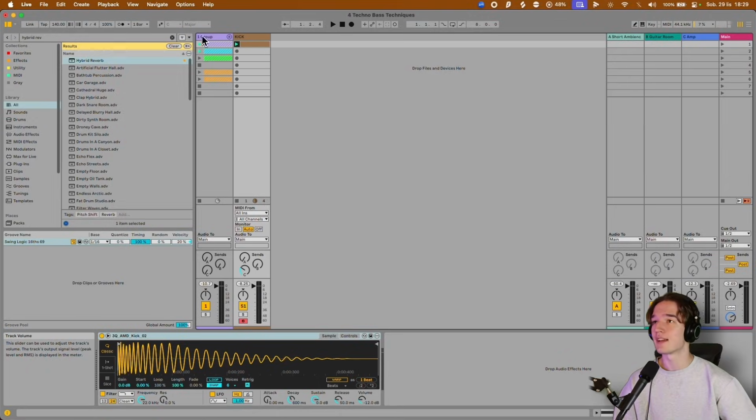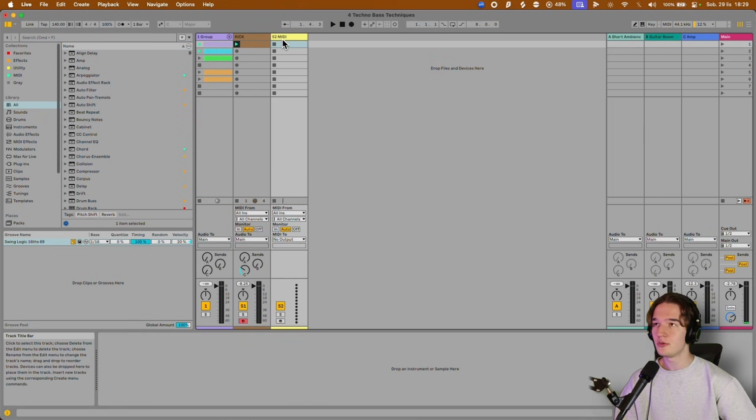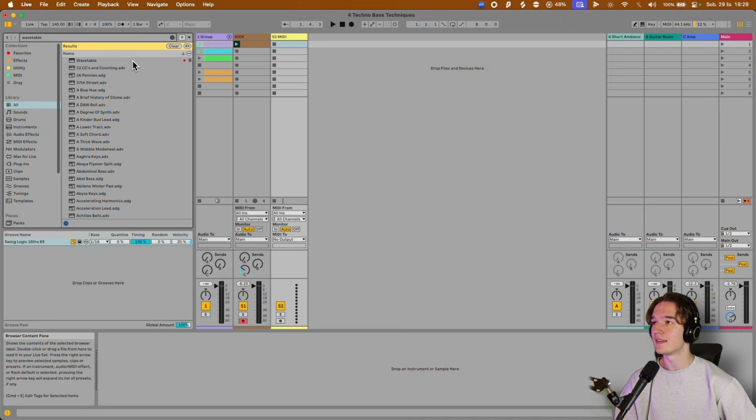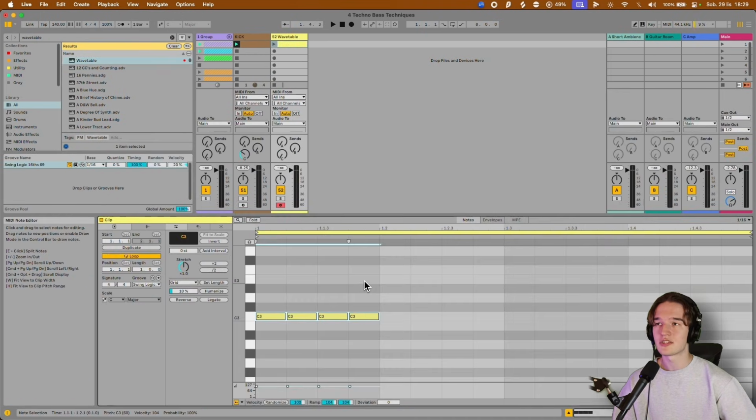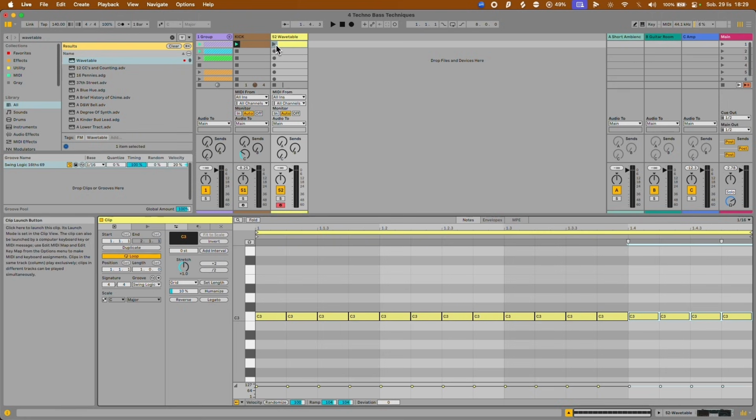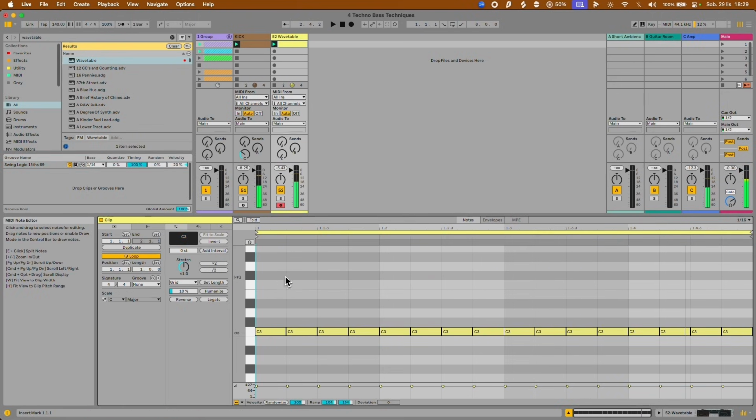Now, this next type of bass is stupidly simple to make, but super effective. Here's how to make it. Let's start with a kick like before. And now in a new MIDI track, I want to add the wavetable device. And let's just put down 16th notes all throughout, basically. Just like this. So now you get this.